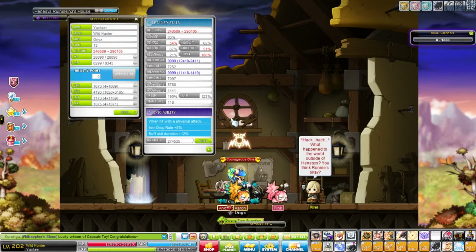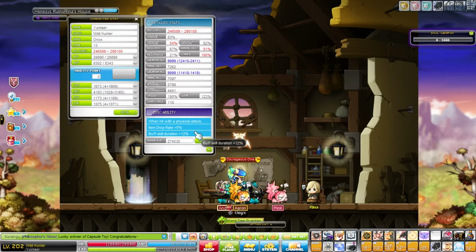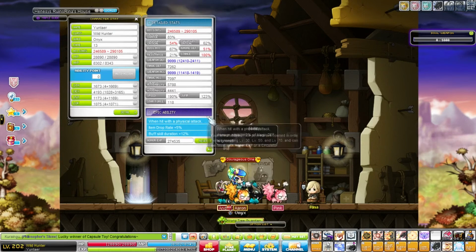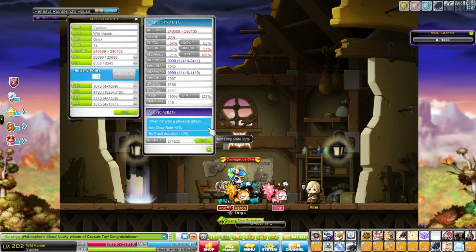There are a couple of good inner ability lines you could get. Buff skill duration is really good. Item drop rate can be really good. Yeah, this is epic, so the stats are not that great. But I can reroll in a bit and show you the process.